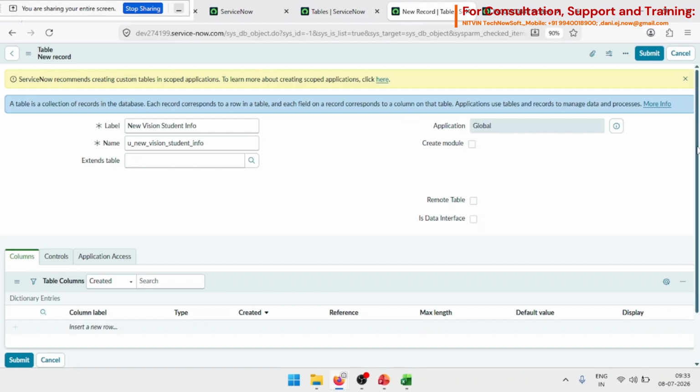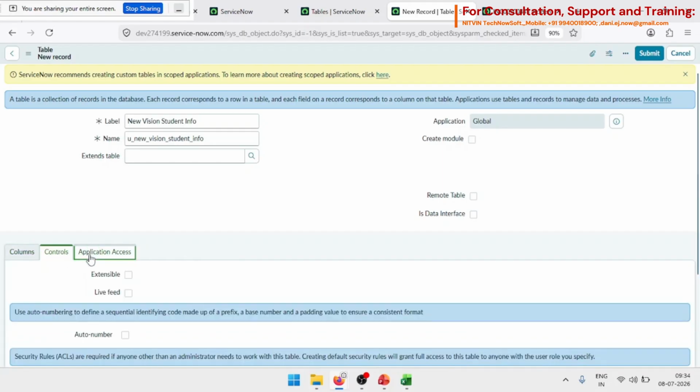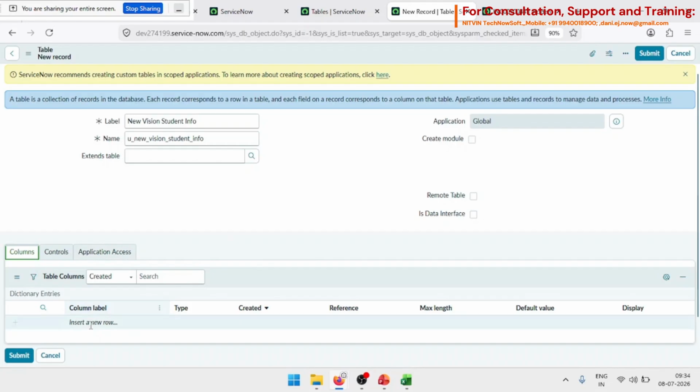I'm just going to create a simple custom table. We want to understand what is happening in the background when we are creating a table. I just gave a label and a name, and I'm saving it. You have to note that there are no columns here, so there are no fields created for this table. I am not creating any field, so all are blank here. These are all default values and nothing is there. I'm going and saving it.